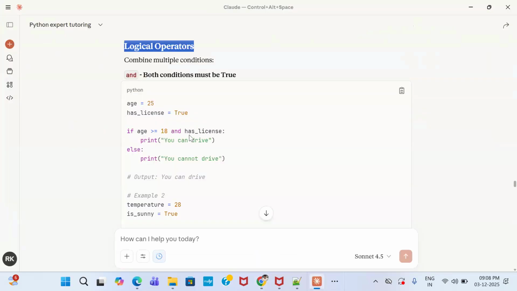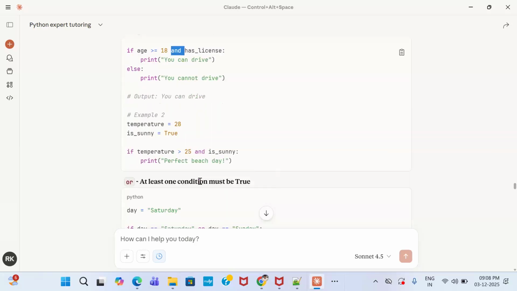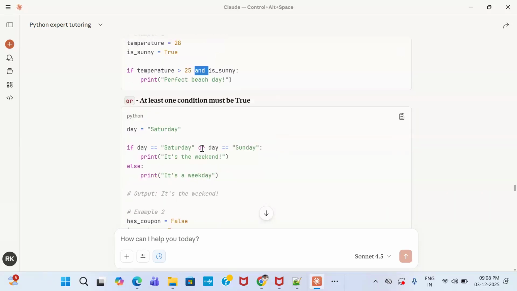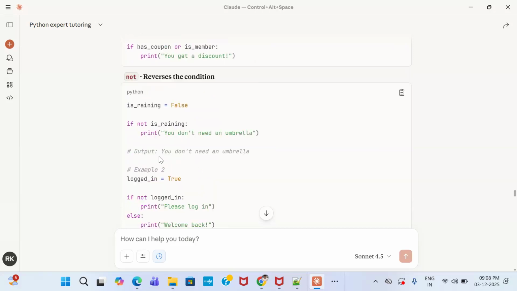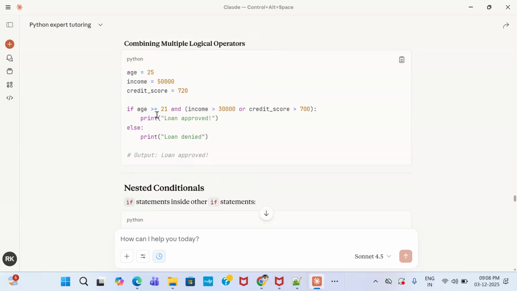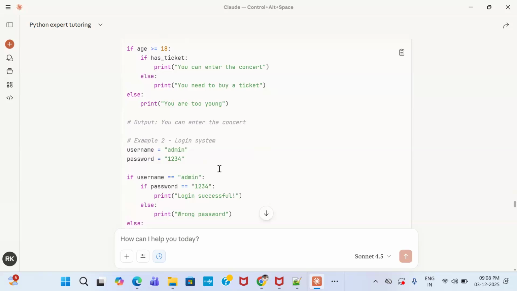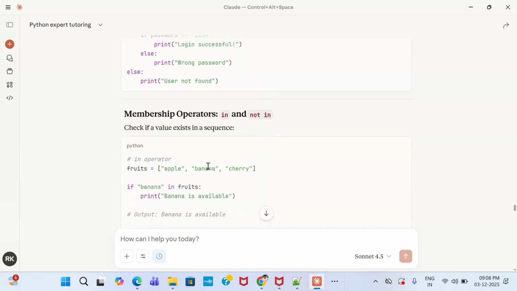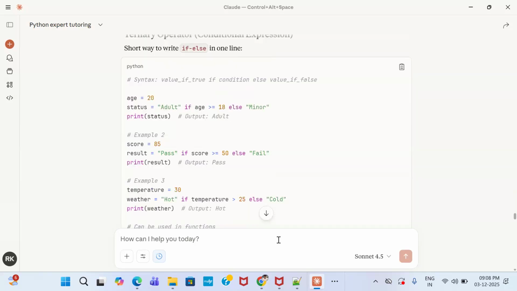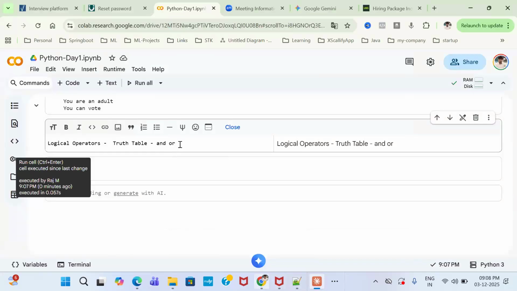We also have the not operator, but not is a different thing, it is negation. So we have the and operator, the or operator, and not.